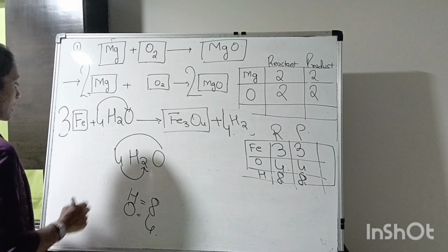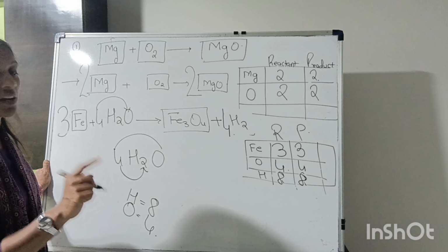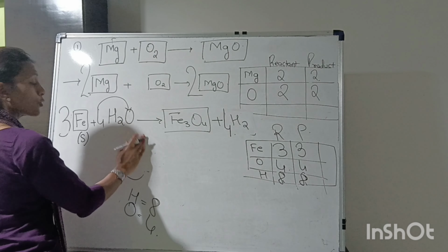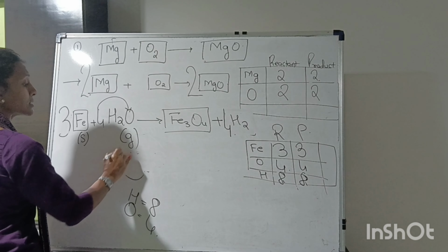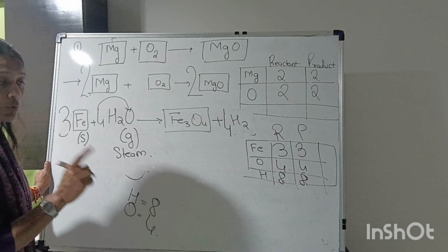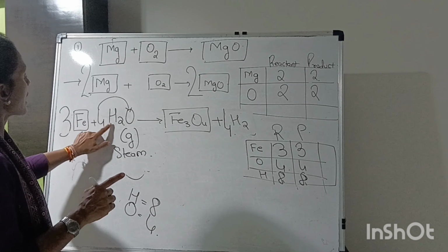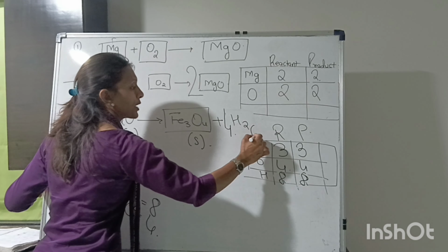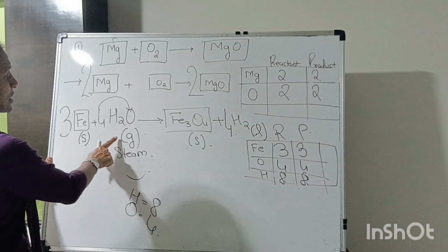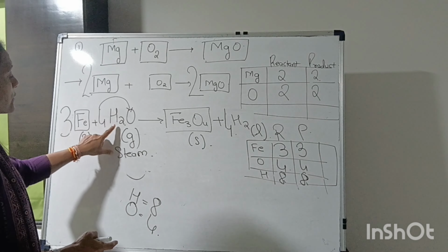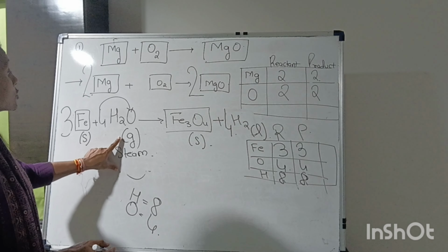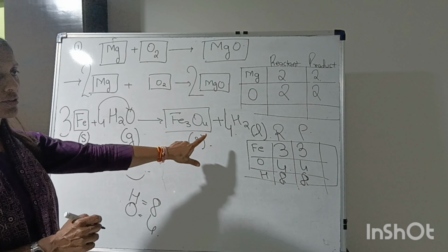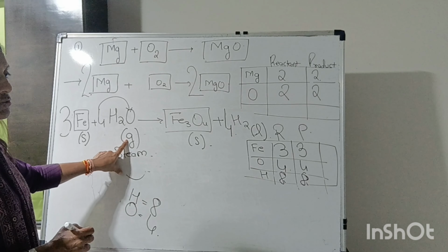Children, one more important thing. Whenever this reaction is asked in the exam, kindly learn the states. Here iron is in solid state. Water is always taken as steam here. Very important objective to be remembered: iron can react with water only in the gaseous state. Here again a solid is formed and water is a liquid. Mostly remember this part. Iron reacts with water only in the gaseous state. So if after balancing you are asked to write the states, the rest of the states are quite clear, you have to be sure that your water is taken as steam.